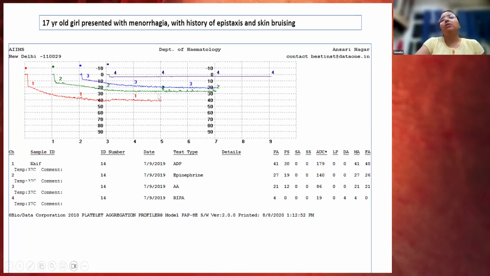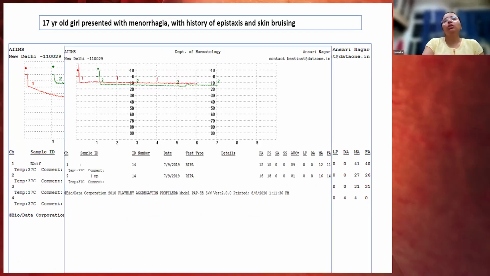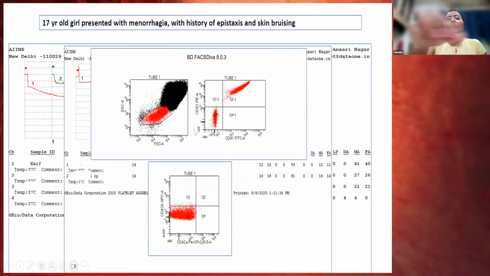And with this sort of a pattern, we know the PRP count of the patient. If the PRP count of the patient is less than 1 lakh, we will get reduced aggregation responses. However, unlike the reduced aggregation responses with ristocetin, there is a complete flatline. With that flatlining, we know that the defect is primarily in the ristocetin-induced aggregation, and we do the 4:1 mix, which I just explained, to differentiate the same. And we can confirm it using the glycoprotein analysis as well.